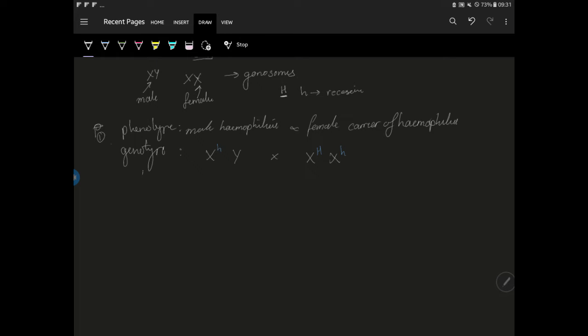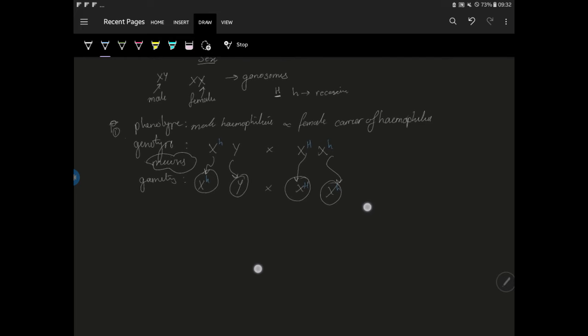And now we have meiosis. We have gametes. Gamete formation. We get one X with small h. Make that a capital X, please. It has to be proper. You know how these examiners can be. And we can have a Y. And then we have an X from the female also, X with big H and X with small h. I just like putting the arrows to show where those gametes came from. You don't have to, but it's nice to know. So that's that so far.